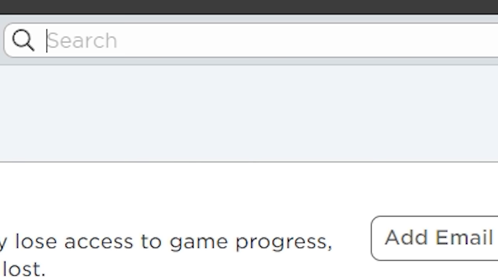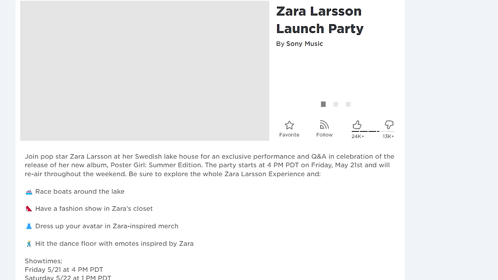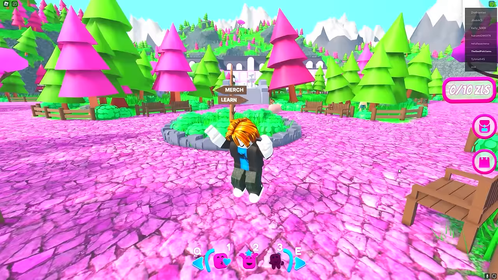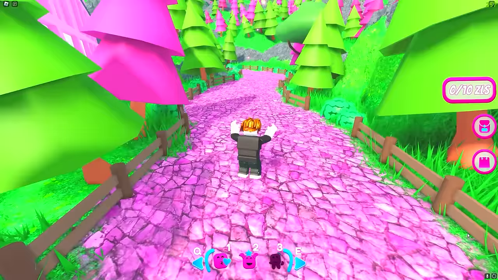Next search Our Larson launch party. Then click this woman that pops up, double check that it's made by Sony Music so you don't join the wrong game. Once you load in, follow where I go here, I will show you guys the path to the super secret area where we can get the free item. It's a pretty easy path to follow, surely you won't get lost.